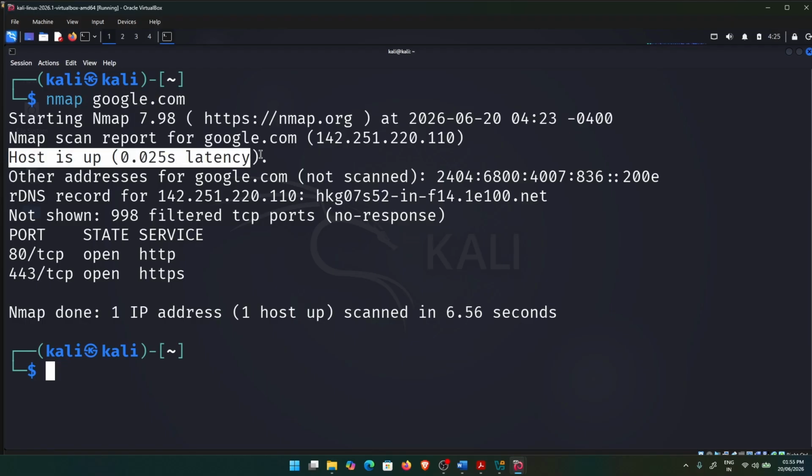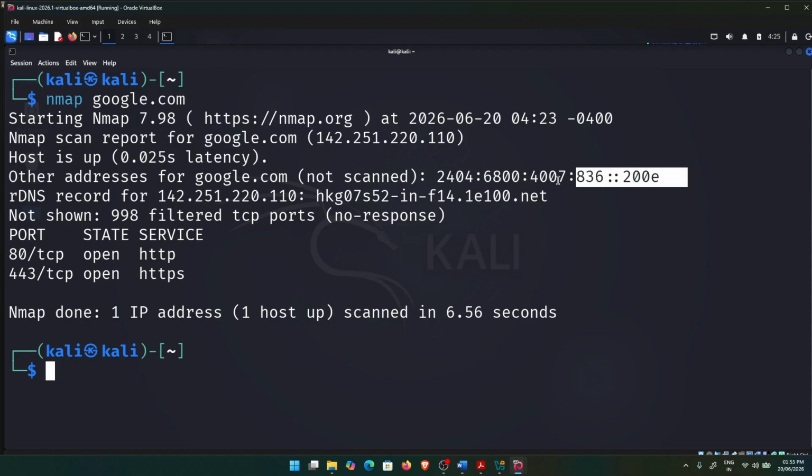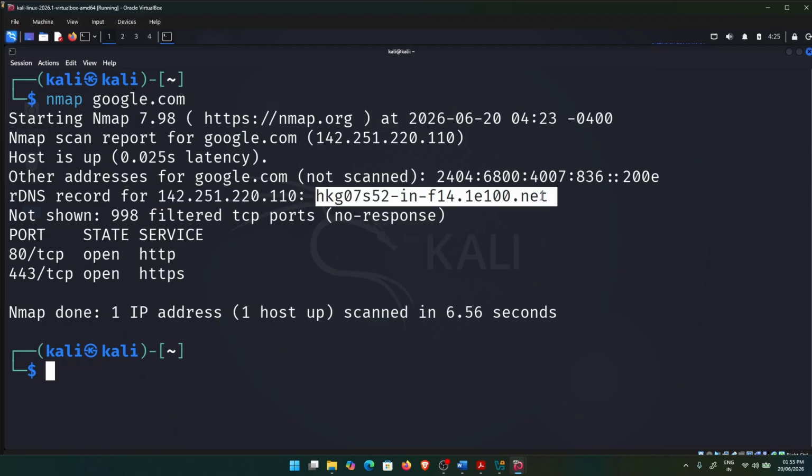It also shows if there is any latency, and the IPv6 address in addition to the IPv4 address. This is the DNS record of google.com. So from where is it fetching?